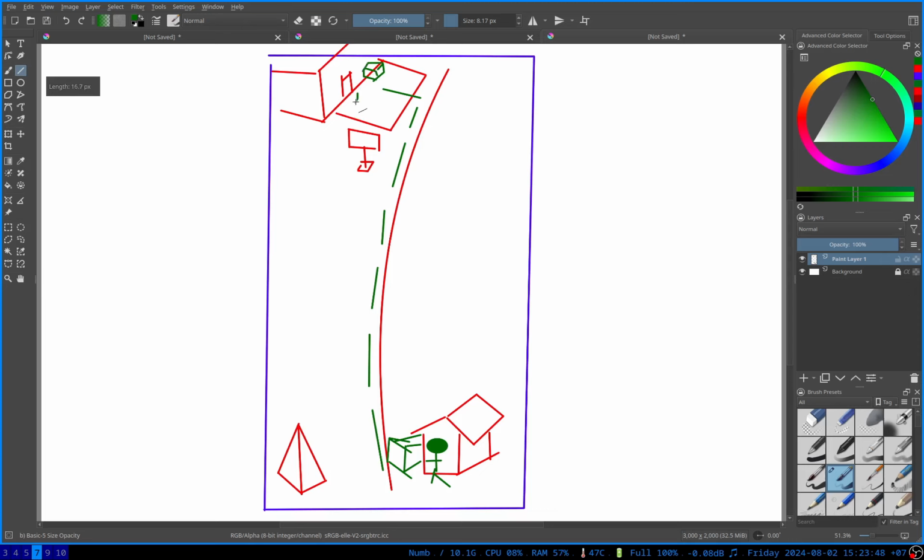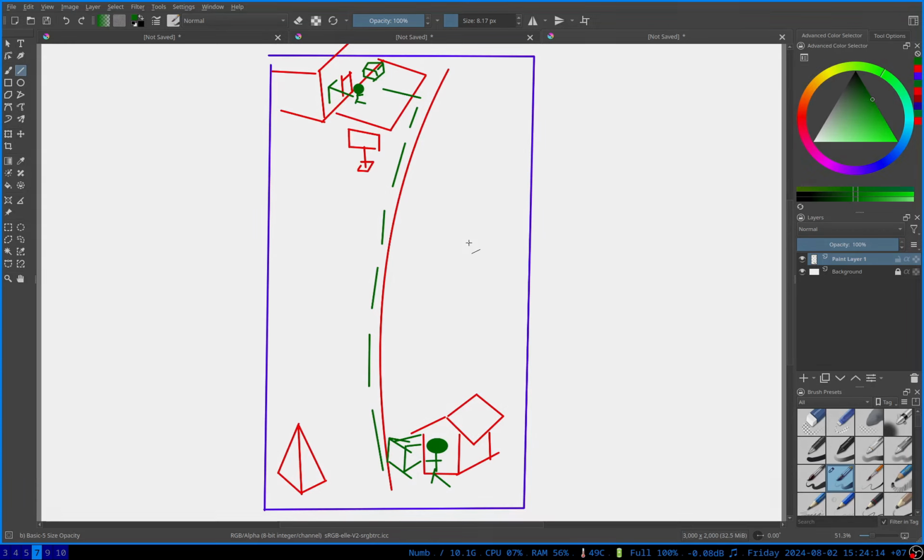And then the guy will get out of his car, walk through the parking lot, and go inside the mall. Just a little animation, not a game.